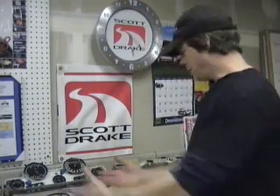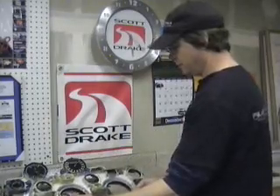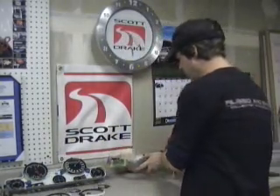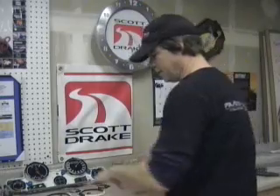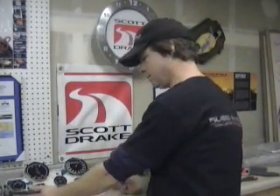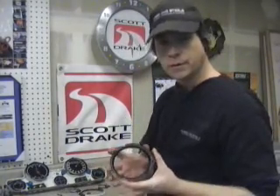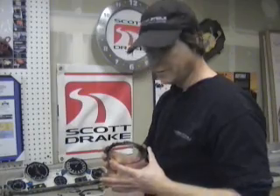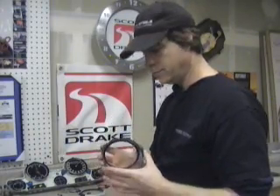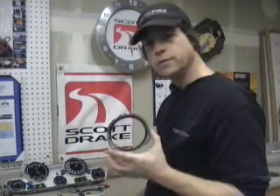I've got my old parts all laid out, with retainers positioned how they came out of this bezel and mirroring the opposite side of my gauge cluster. These may appear to be all the same, but these two I know for a fact are different. These two here are the same and this one's obviously the center one. These pieces sometimes wear black in here so you might want to repaint them. We might just clean them up or repaint them with semi-flat black before putting them back in. You usually don't see them but a little bit of that edge reveals, so take the time to clean those up and it will just finish off your project and make it a whole lot nicer.